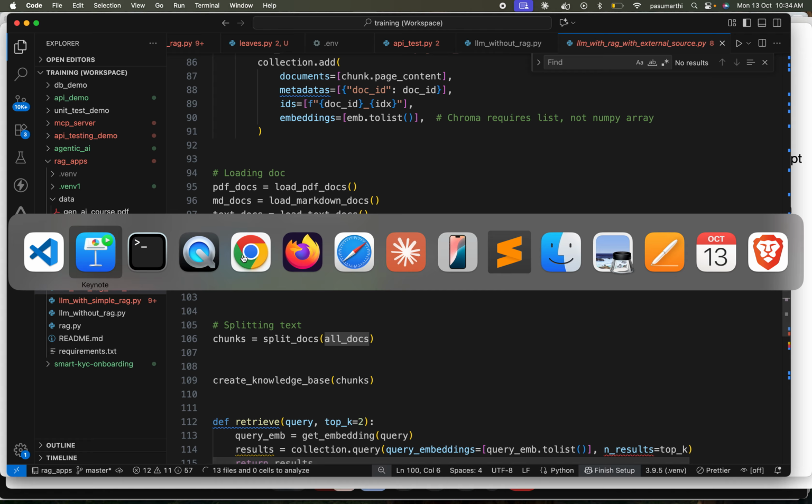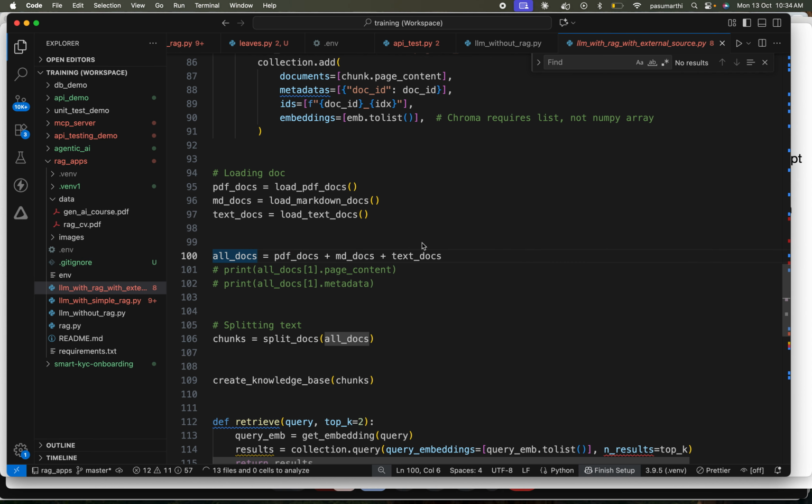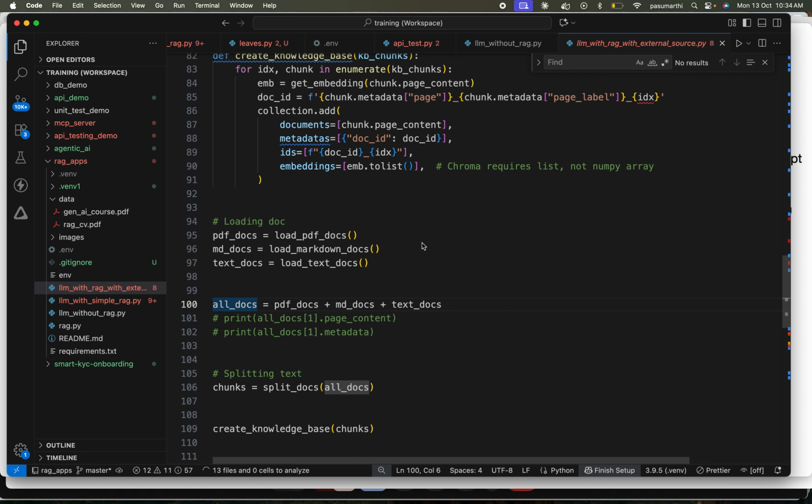Okay, one more thing here: is there any requirement, meaning only English PDF files, or content should be in English only, or can we use others? Okay, that's a good question. If it's not English, we can do the extraction, but while making a call to the LLM, you need to specify that.